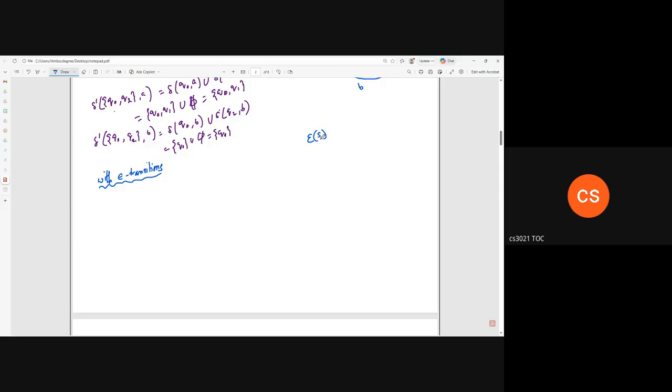Given a set of states, sorry, let me show it for one state only first. Suppose I have a state Q. What is epsilon closure of Q? It is the set of all the states P such that from Q you can reach P through epsilon.